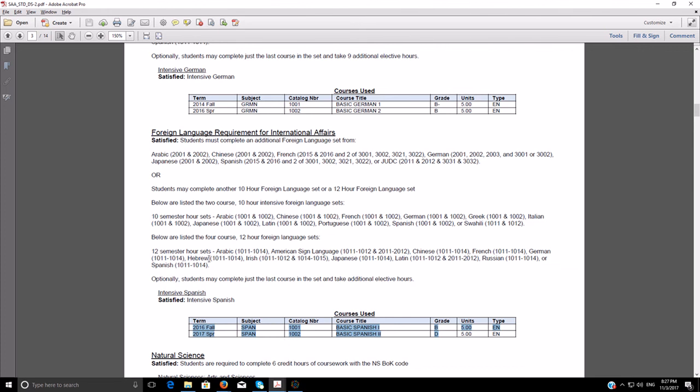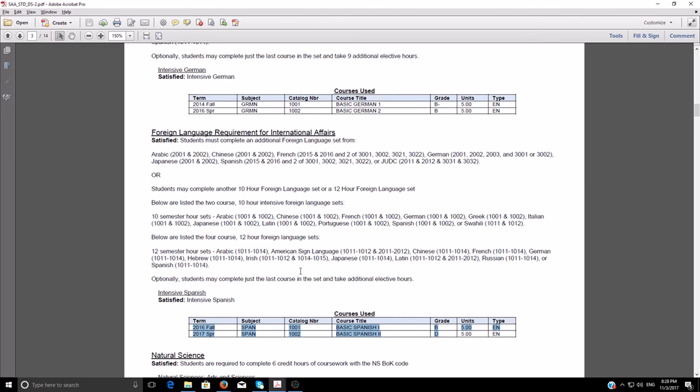but this is less than ideal, especially for languages like Arabic, like Chinese, like Japanese, where the students need to spend more time to acquire a level of proficiency that allows them to use the language effectively over the course of time and to maintain that language. If students are in a need to graduate and combining 2 introductory level foreign languages is a way to go, then of course that is acceptable as well.